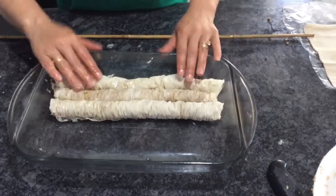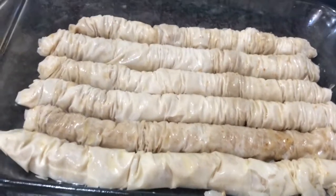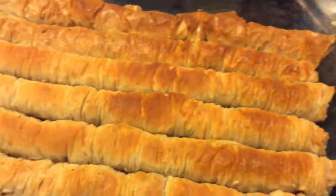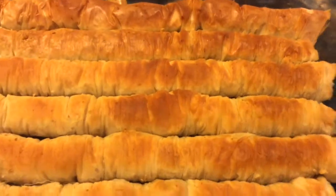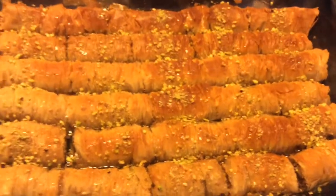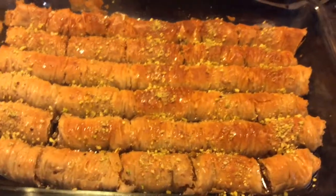So that's how it's going to look. I'm going to fill up the tray. Here are my other thick baklava finger ones - I'm not going to cut them until they get out of the oven. That's when I'm going to cut them before I add the syrup. Here my finger baklavas are done, and that's how they look. I'm going to cut them with a knife - you can cut them any size you like, small or big. I'll put syrup on and garnish them. They're all done - I put syrup on and garnished them, and that's how I cut them. They should taste great, very crunchy and very tasty. And that's our dessert.